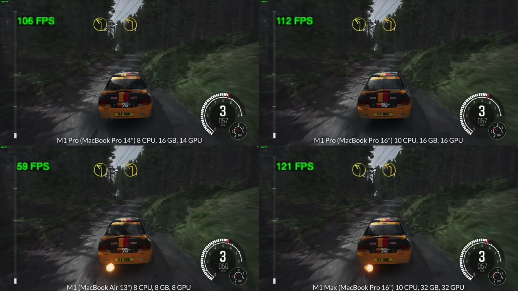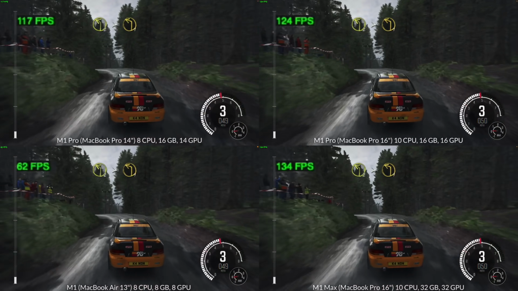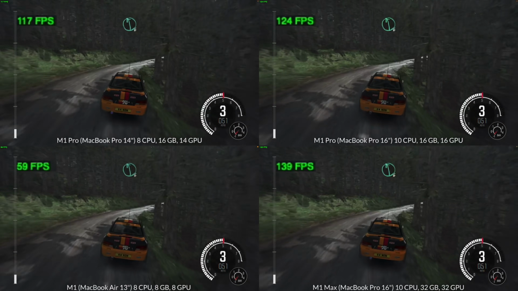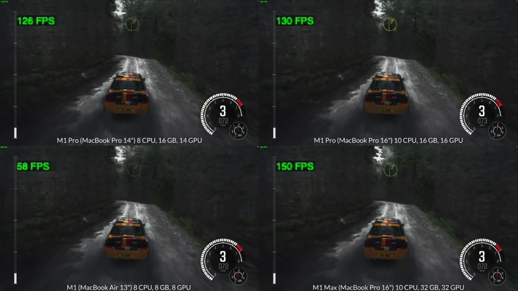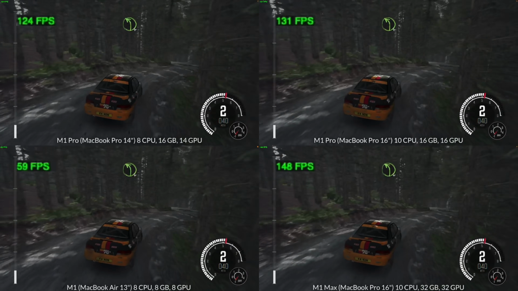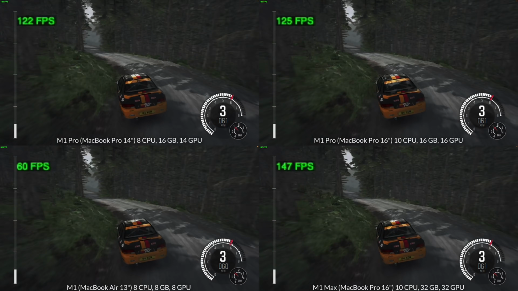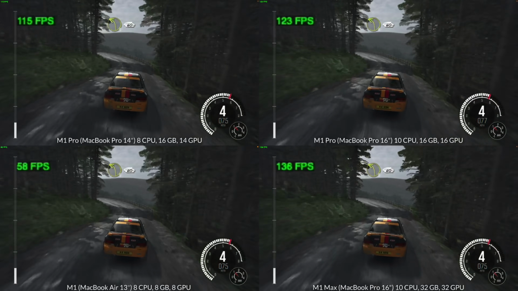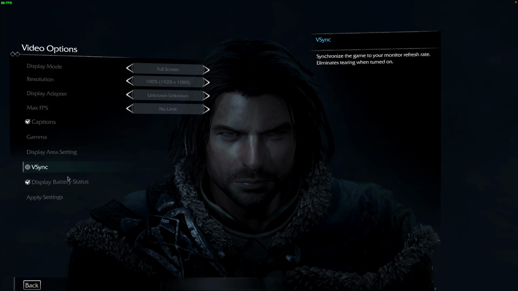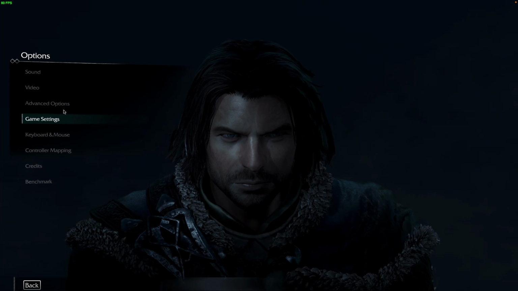especially for the graphical quality that it offers. The M1 Pros are offering roughly 80 to 100% increase in speed, and the M1 Max is only around 18-19% faster than the base 14-inch M1 Pro, which is surprising given that the M1 Max is supposed to be so much faster, especially in terms of graphical fidelity, due to its additional GPU cores. So again, what's notable here is that the base M1 Pro is getting 119 FPS, whereas the mid-tier M1 Pro is getting 124 FPS.